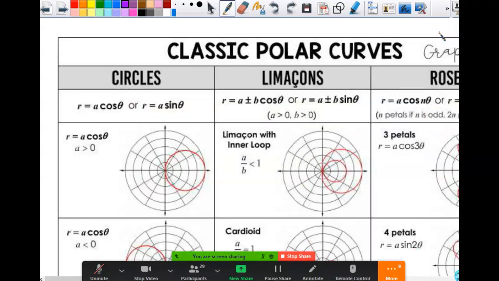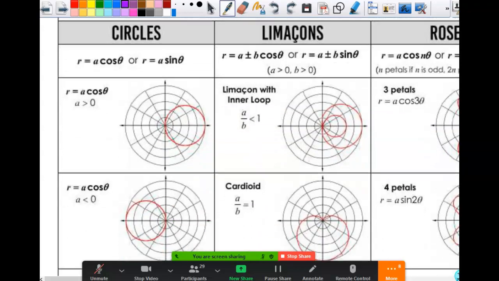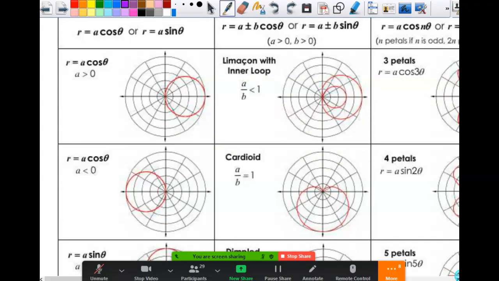Okay, so we're going to start in the first column, which is circles, which is what we did yesterday, okay? And we actually wrote down these rules where if you have a cosine theta or a sine theta. And I also want you to, so if it looks, what it looks like on here, you have an x and y axis. And it's fine for you to think about it as the x and y axis. On the polar coordinate system, you technically just have the polar axis. However, your brain's going to think about x and y axis whether you want it to or not, because that's what makes sense, and that's fine.